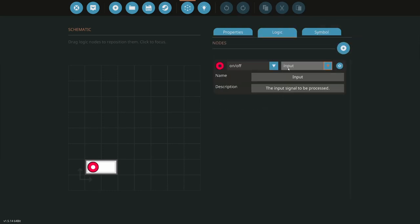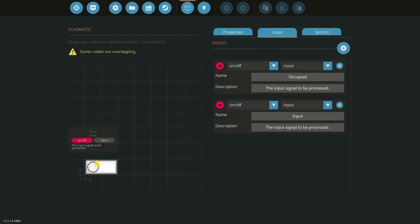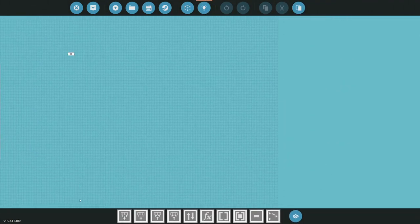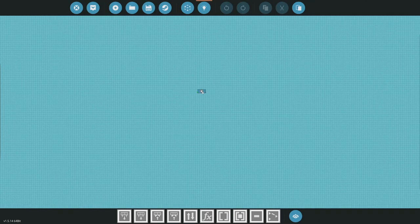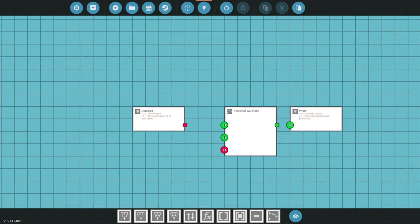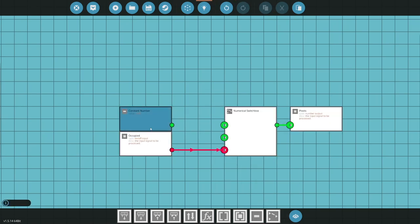Let's see. Occupied. And then this is going to just go out a number out. So this is going to control those pivots. I didn't see what direction they're going, so I'm probably going to have to change them. There we go. All right, so we'll do a numerical switch box here. This is going to be kind of like a pop-up roll bar. This vehicle looks strange because it doesn't have any verticality to it.